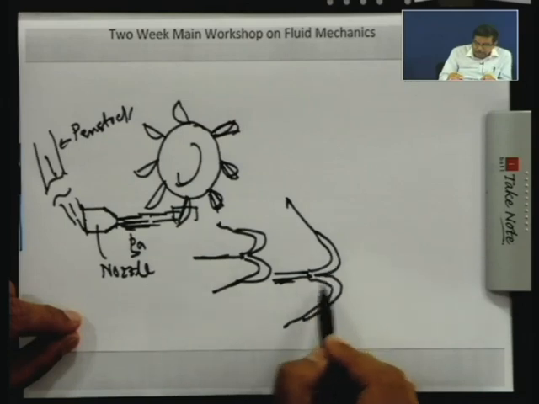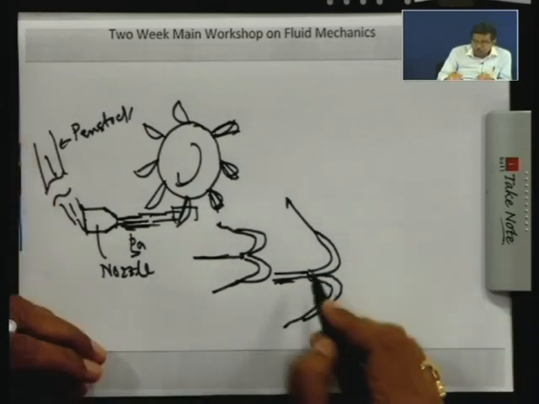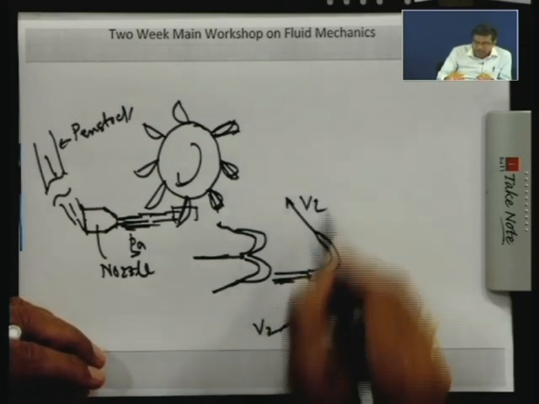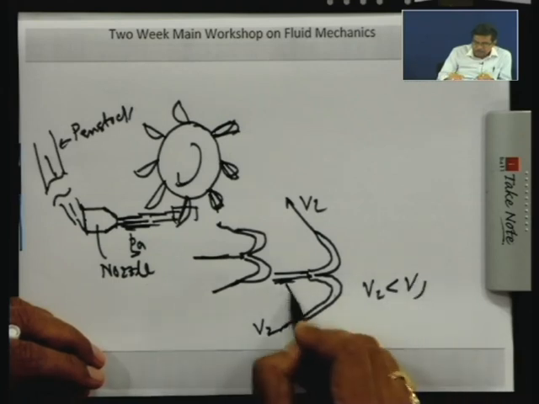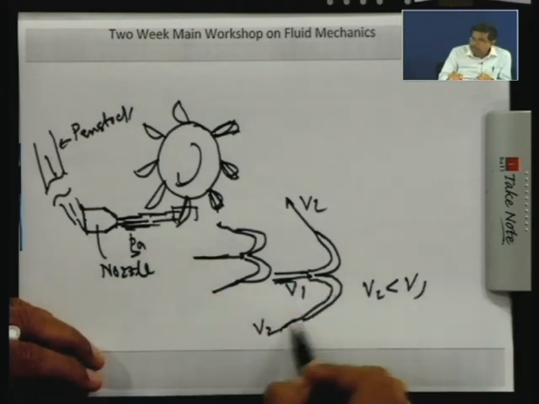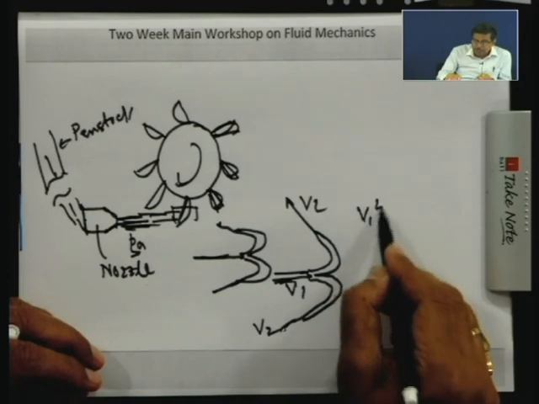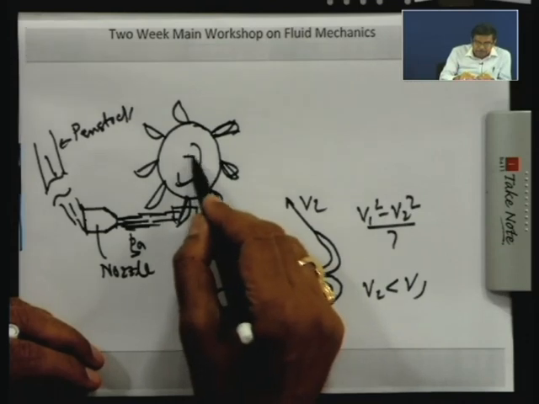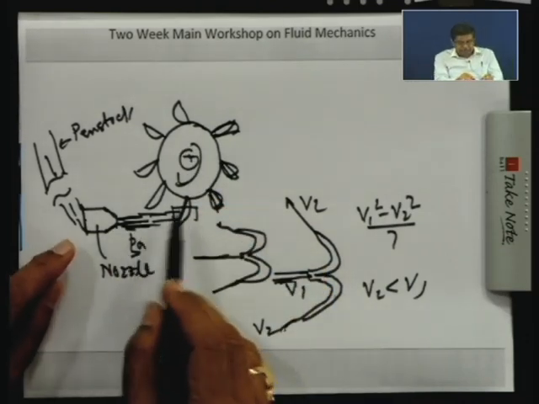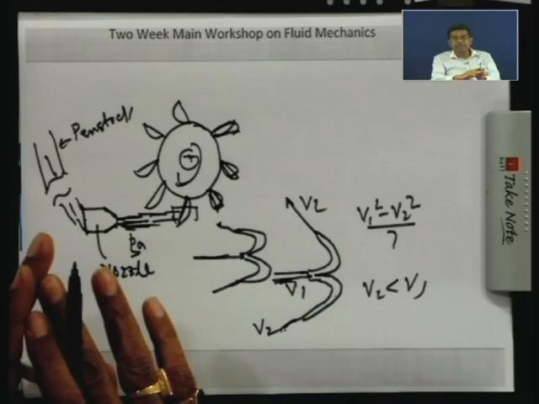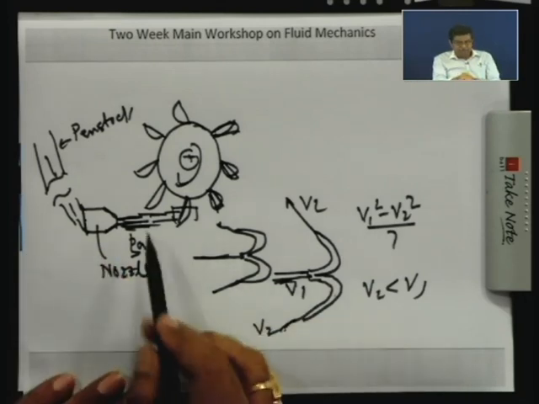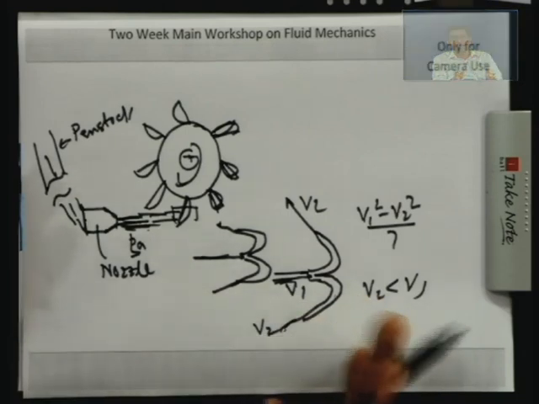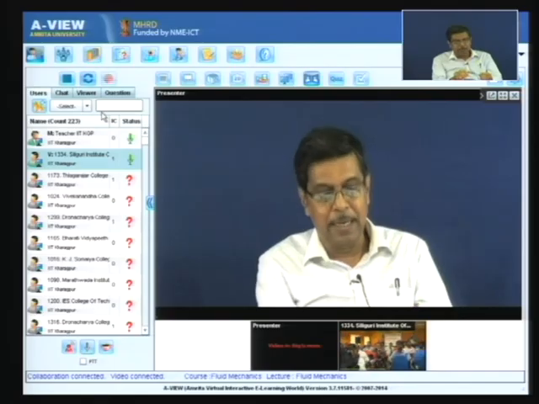So the entire flow along the blade is at atmospheric pressure. No question of pressure loss. Only when it goes out, this velocity v2 is less than the velocity v1. By the impulse action, it is transferred by the change of the kinetic energy, that is (v1 square minus v2 square) by 2, it imparts energy and it rotates. This is the Pelton wheel. So therefore you see in an impulse turbine, the entire pressure is being utilized to issue a jet at atmospheric pressure. So, therefore, there is no question of any pressure change in the runner or the rotor.